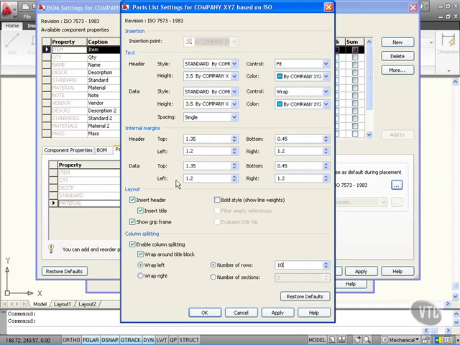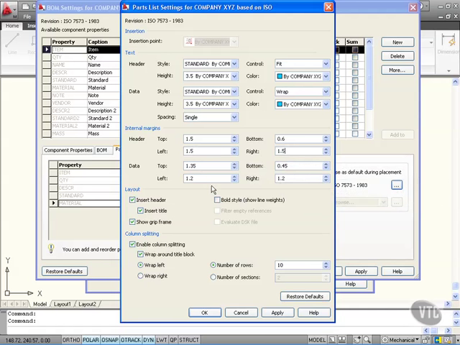Now what I'll also look at are my internal margins here. My header, top, left, bottom and right have all been set up accordingly. I'm going to change these slightly, so I'll make some changes here. I'll make that 1.5. Going to make that 0.6. So I'm going to make these slightly different so that when I bring a parts list in, not 6.6, that's a bit too big, 0.6. Like so. Left, I'm going to make 1.5 as well. And right, I'm also going to make 1.5 as well.